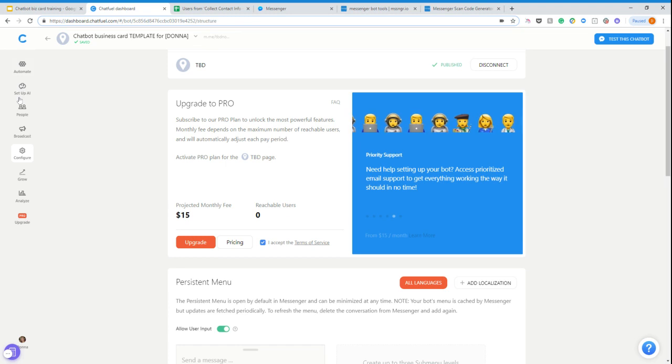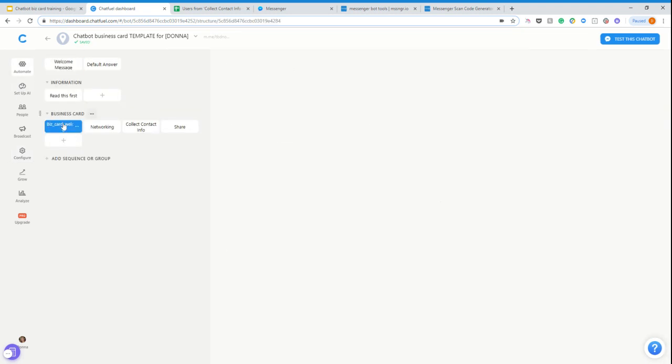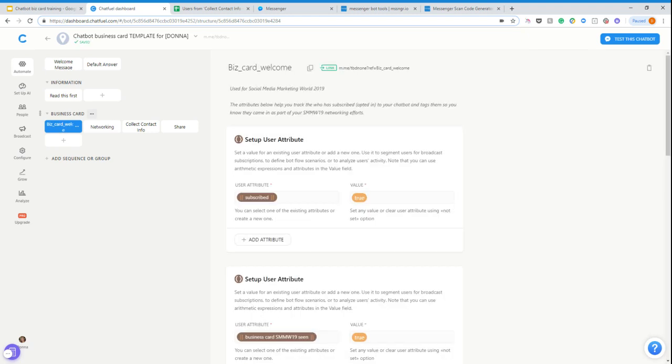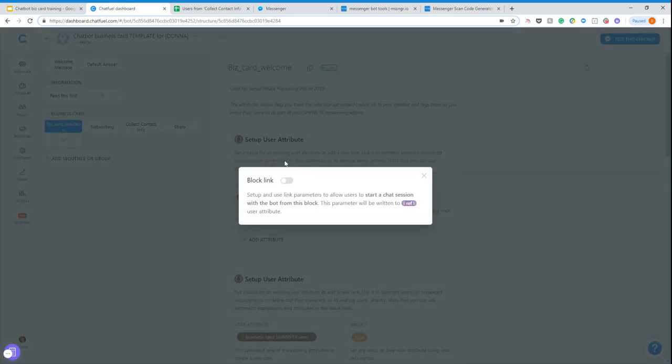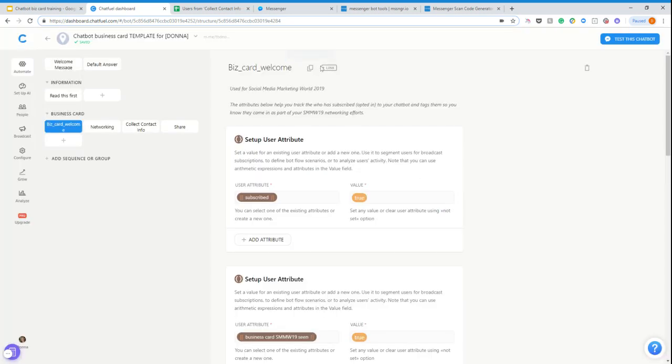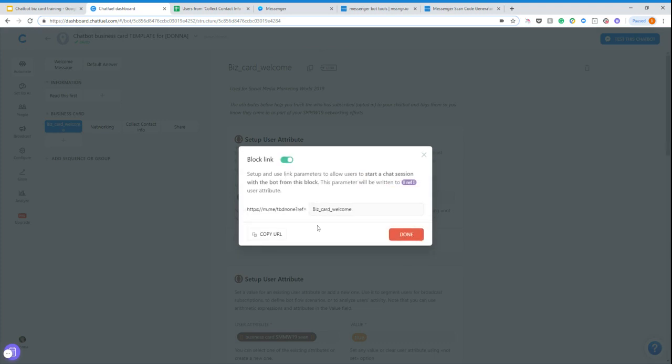Now go back into your Automate tab, and we're going to get our link to create our scan code. Go down to Business Card Welcome. And if this link was not turned on before, which it probably wasn't, you just click the link. So it probably looked like this. Click the link, turn it on, and there it is.